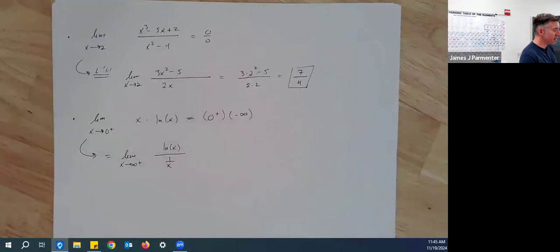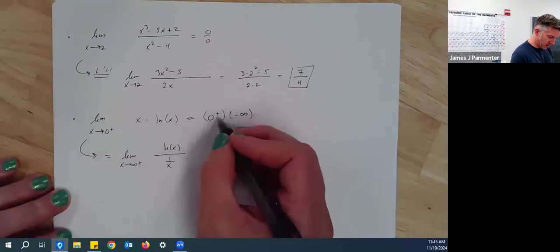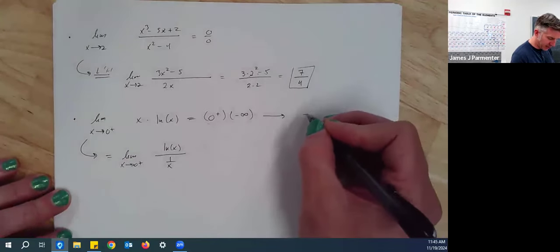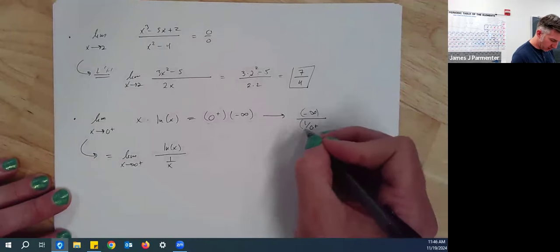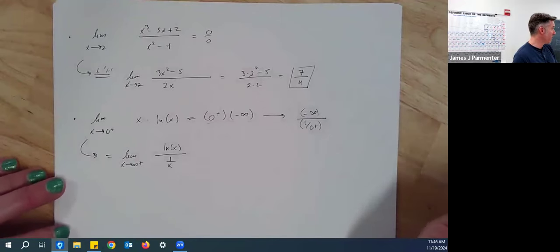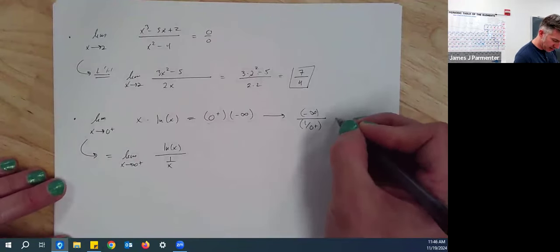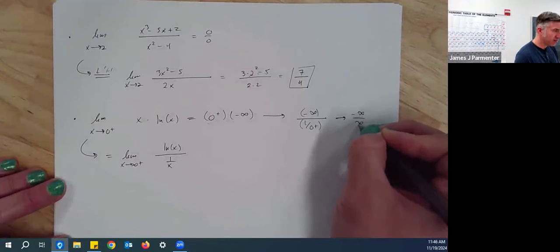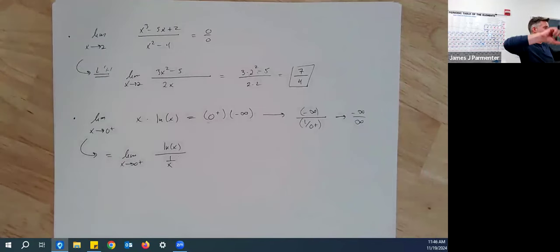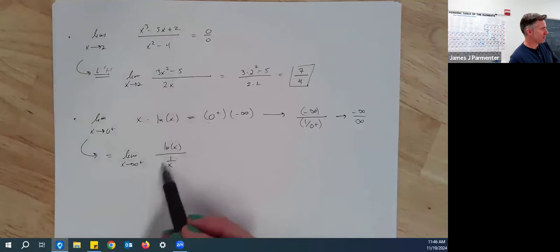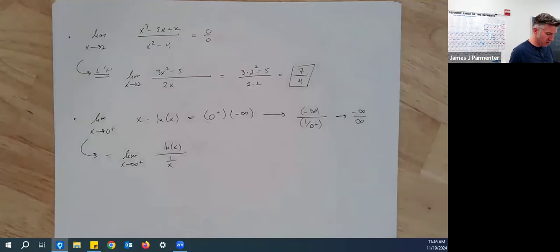Which now should be the right kind of form because if you bring the thing that's going to 0 down to the bottom, that's like having a negative infinity divided by 1 over 0. But a 1 over 0 is like a positive infinity in this case. So this is exactly like a negative infinity over an infinity. Whenever you take a 0 times infinity and bring one of the things down to the bottom as its reciprocal, it's kind of reciprocaling its nature. A small thing becomes a big thing. So the 0 coming down to the bottom becomes something that's getting large. And now we can totally use L'Hopital's rule.